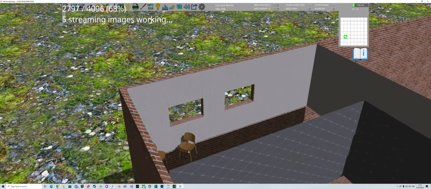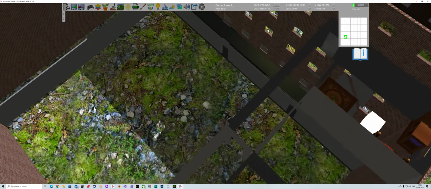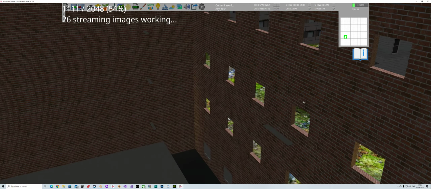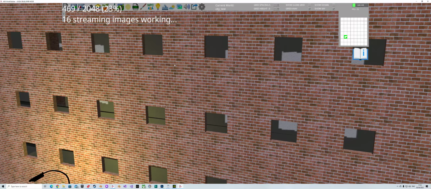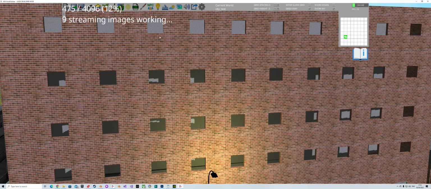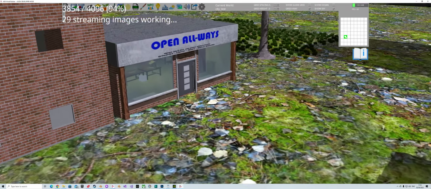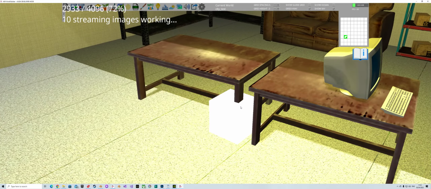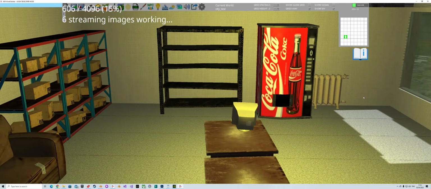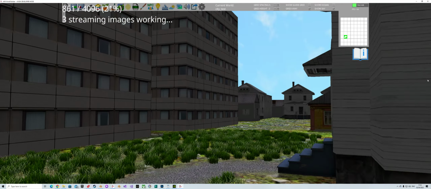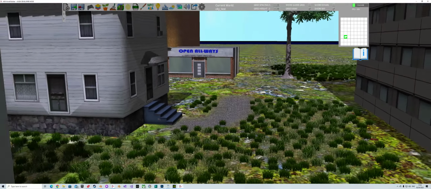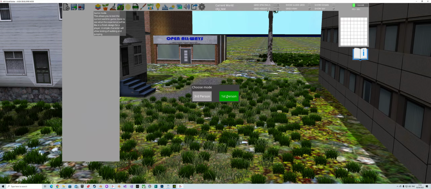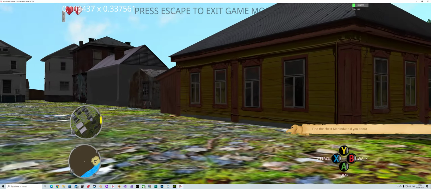You could have, as I said before, the internals of a flat set to only draw the internal scenes if you're actually within a confined cube space, for example, so you draw a cube around, say, the top couple of floors of that building, and only if you're within that space will it actually draw that scene. But you can see you can jump about quite happily, and obviously with the textures fully optimized, this would work much faster and smoother. And instead of trying to load in quite literally a gigabyte worth of textures here, and again it works in full game mode, so I can just drop into first person mode and find the shop.